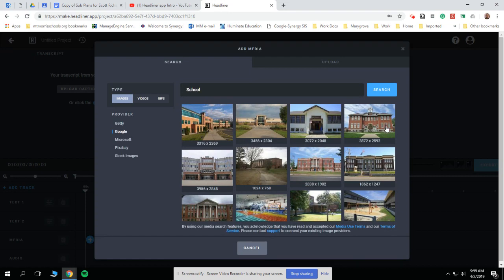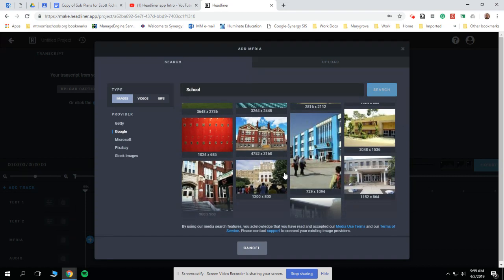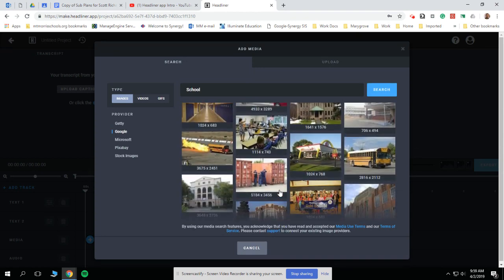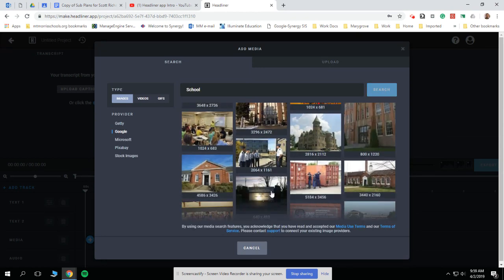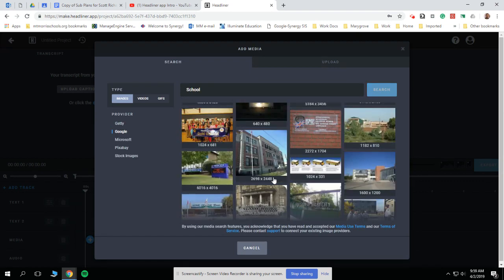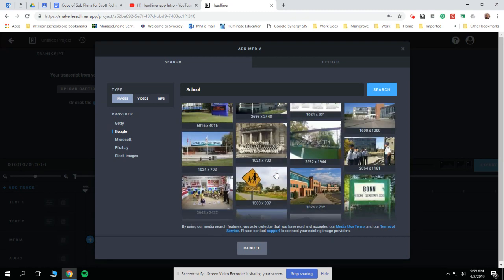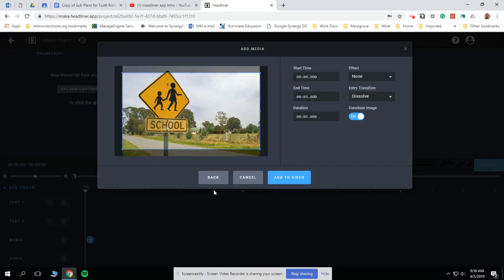Okay, so the bigger the size of the picture, the better. It's going to look better. You're going to be able to zoom in more. It's just going to be a better general picture to have as your background than a smaller picture. So bigger numbers equal bigger pictures. So this is a huge picture, 6,016 pixels by 4,016 pixels. But I'm just going to say we'll just do this one just because.